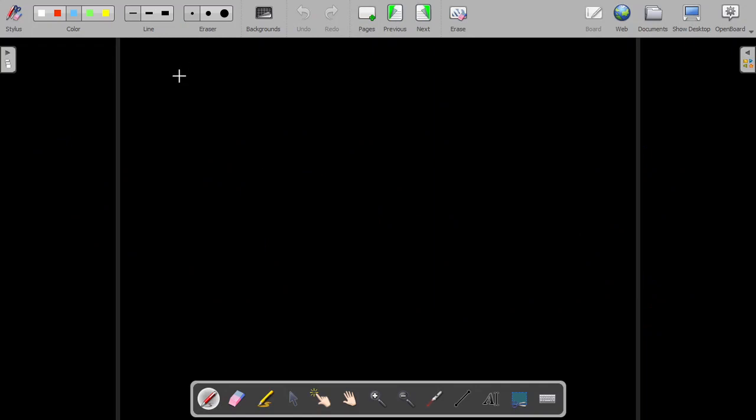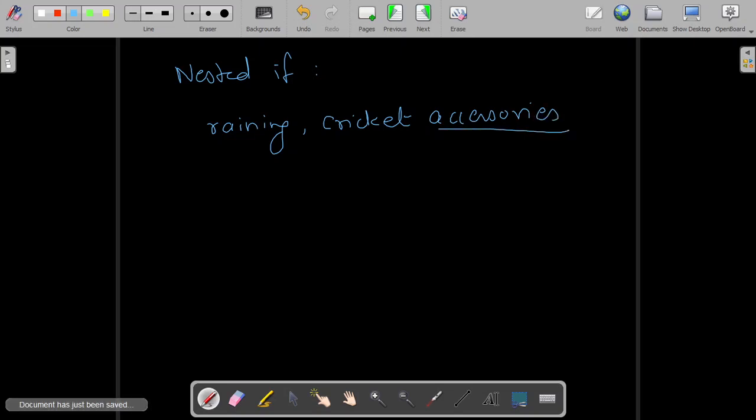Now let's get into nested if conditions. What are nested if conditions? For example, I have to check if it is raining and whether I have the accessories required to play cricket.